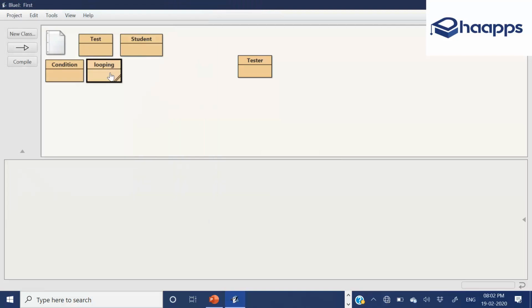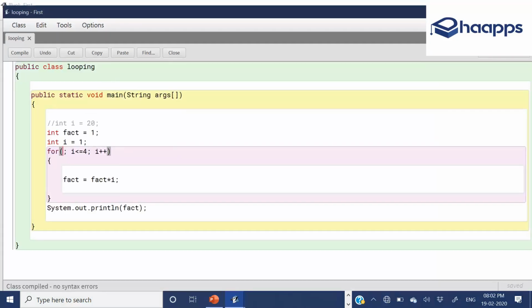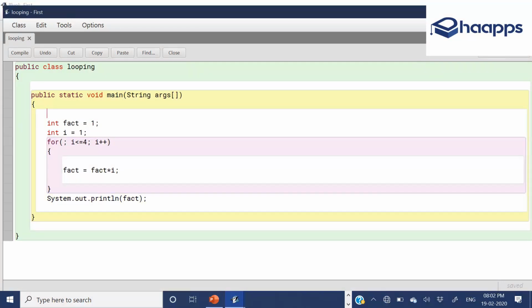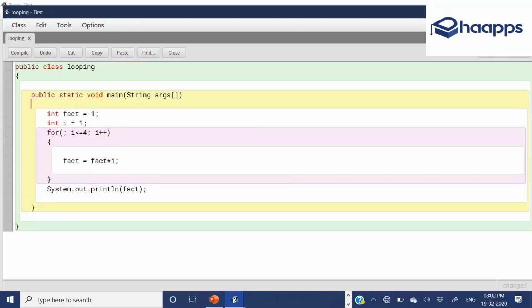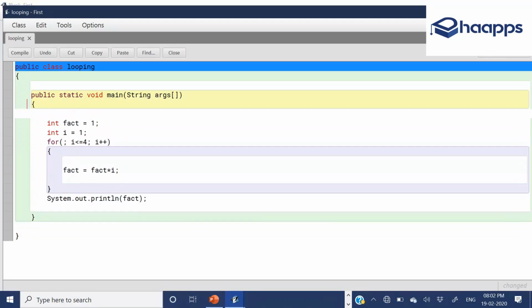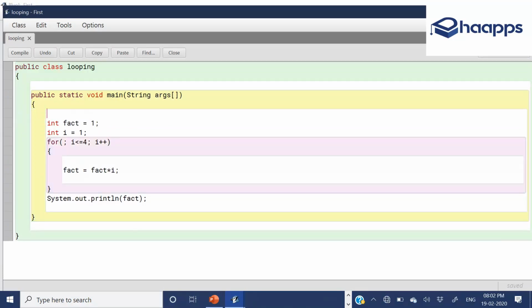It's the freedom of the programmer to understand, and he or she has the full right to place the loop control variables at any place where he or she wants.